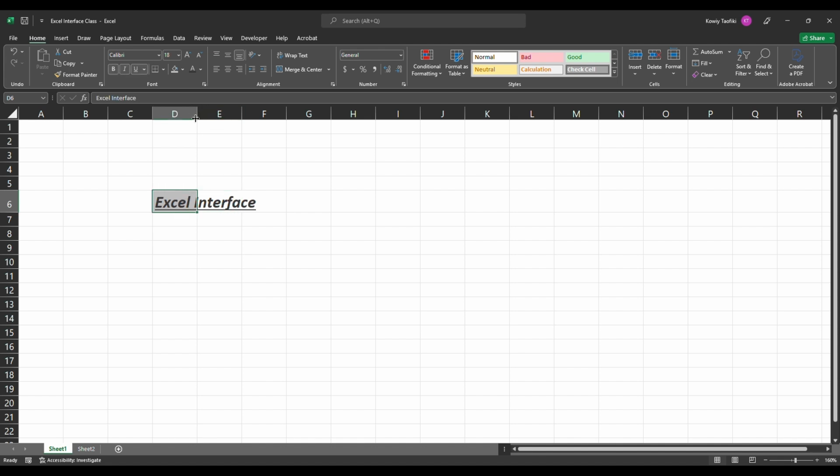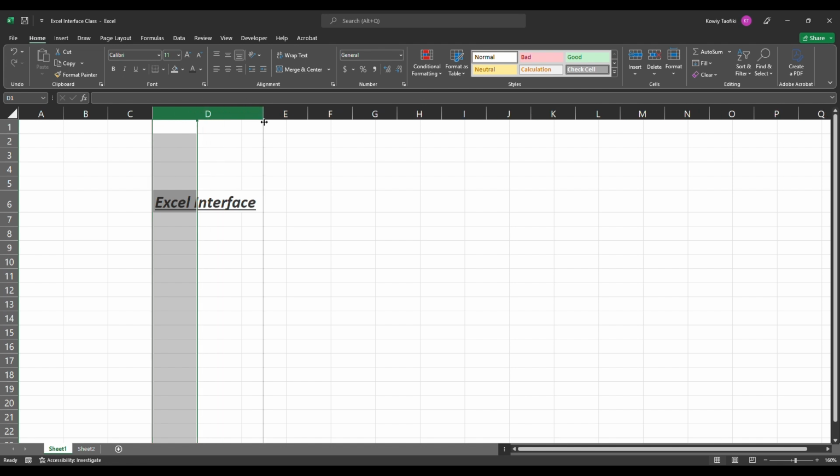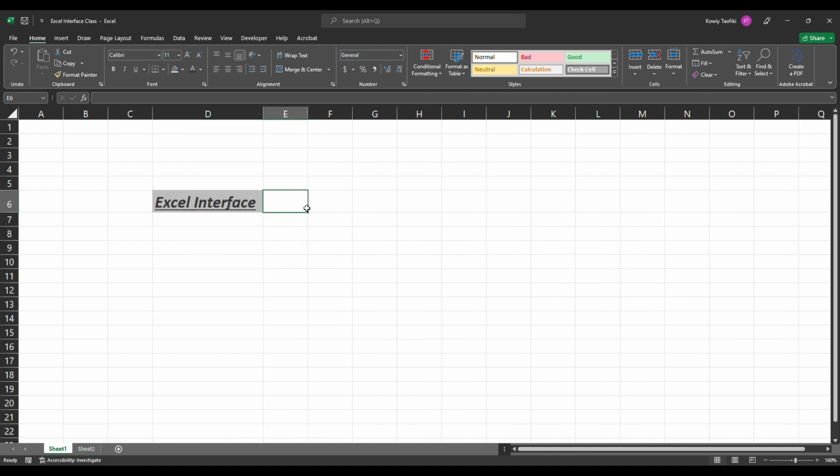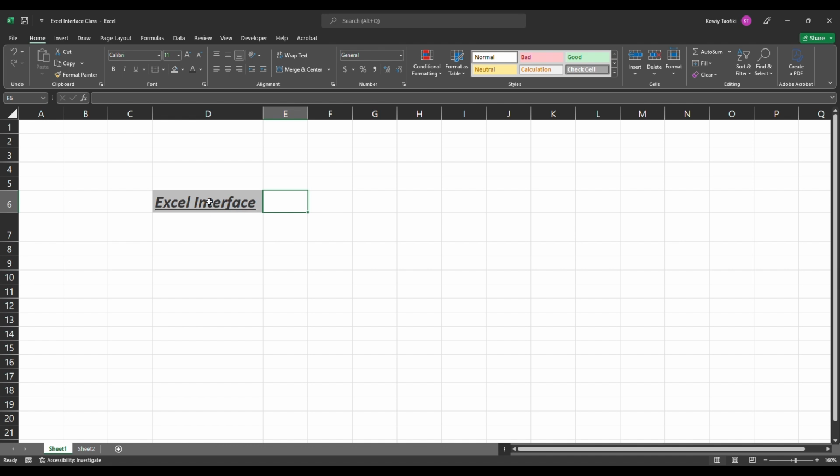You can try enlarging this. Come to your column, then you see a cross popping up with this sign here, and you can drag a bit to widen a column. You can widen a column and you can also do the same for a row. So that's that for this.